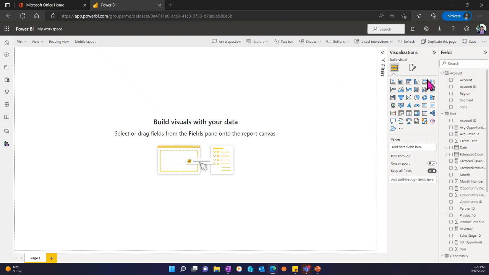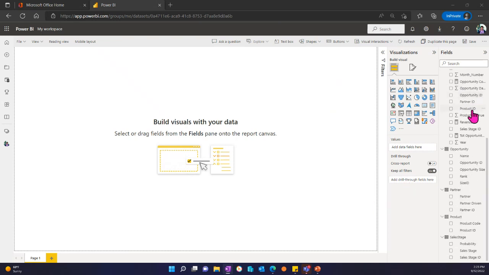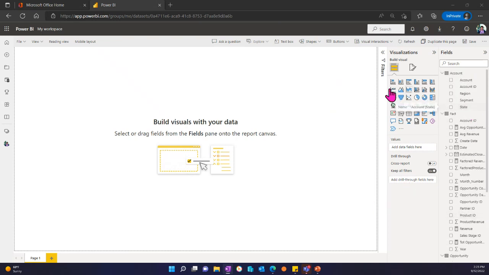Now you'll notice we also have a search bar at the very top. So this will allow us to actually search for any of the fields that we're looking for, which is going to make it very helpful considering I have a lot of different fields. So first things first, we need to add on some visuals. Now, the way that I like to go about adding in visuals is I think of a question that I want to basically ask my data. So maybe I want to know which locations had the most opportunities. So the opportunity count by location.